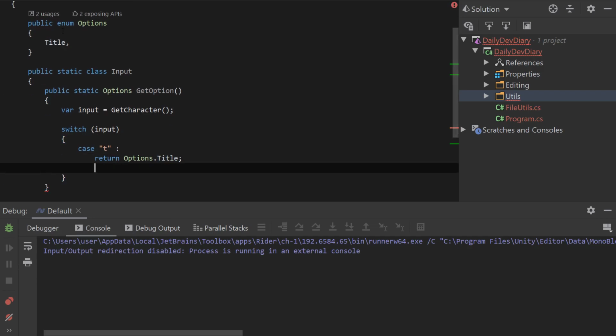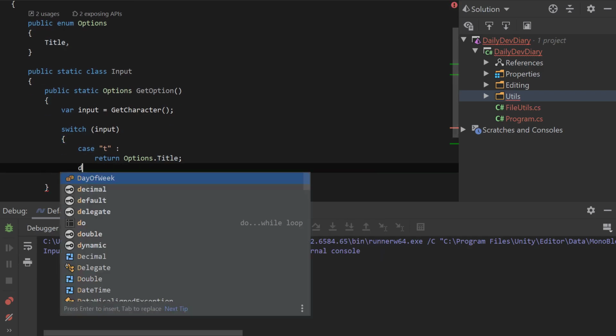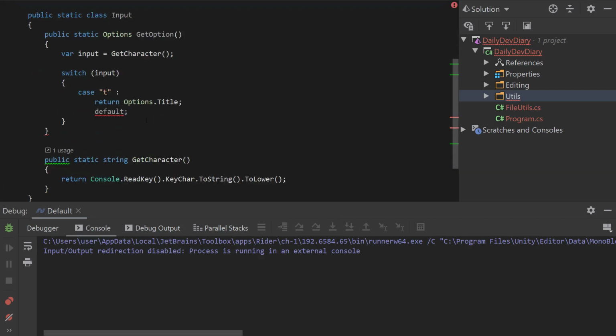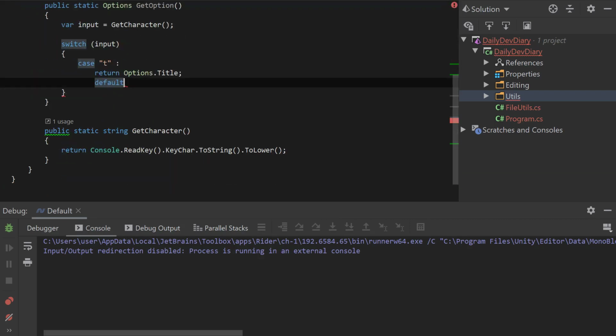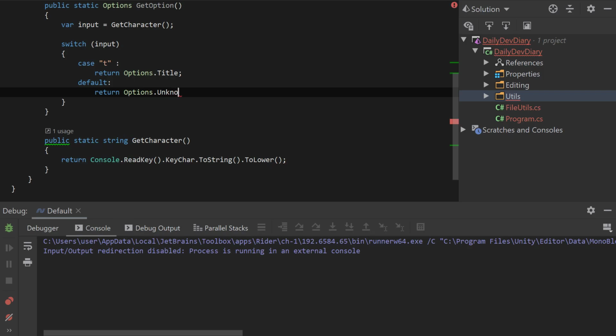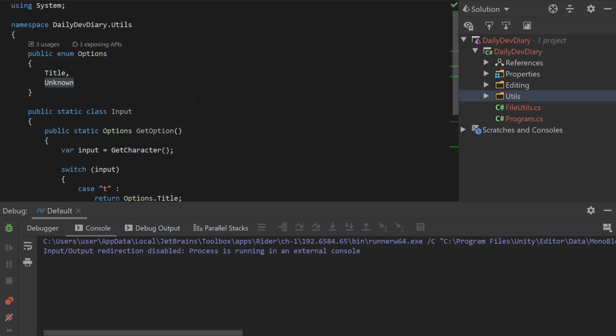Okay, so we'll return an option here. And if they don't type anything that's recognised, we'll return options.unknown. We'll add that.